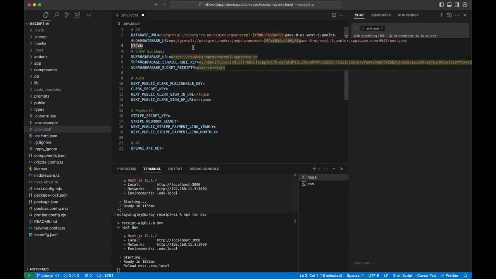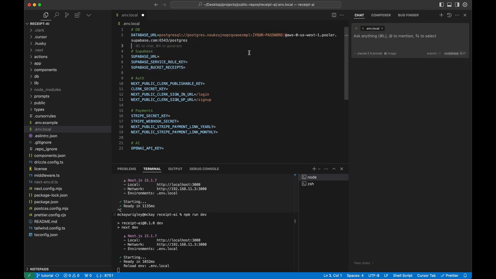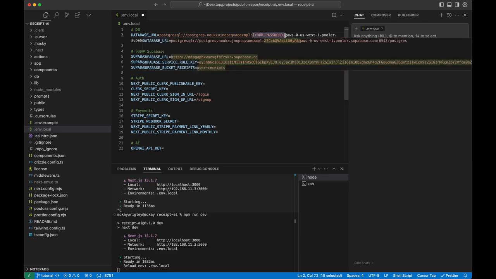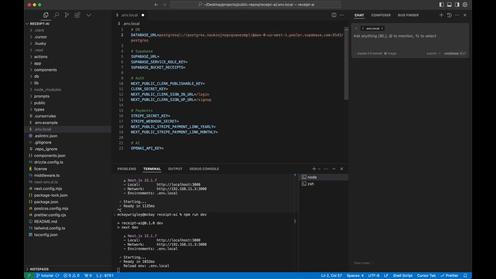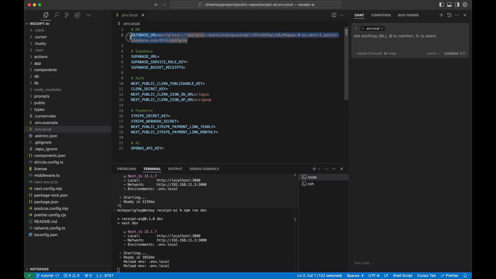And then what you're going to do is cut, this cursor tab keeps trying to predict what I'm doing, you're going to cut that password that you generated at the setup step. You're going to delete your password with those brackets, delete, and then you're going to paste in your password. So you should have a database URL string that looks exactly like this. Remember, don't put those quotes there. Make sure you put your password in, and then you'll be all set up.